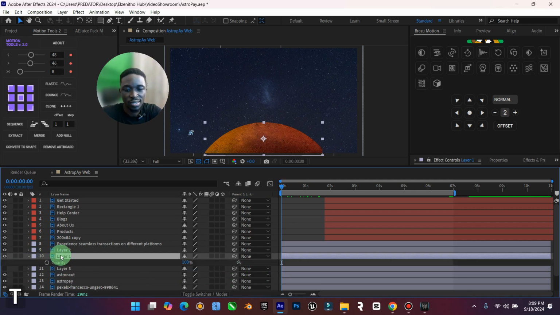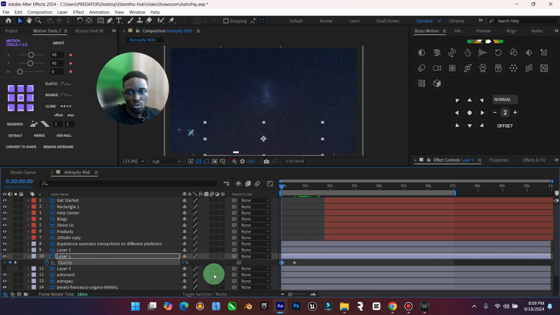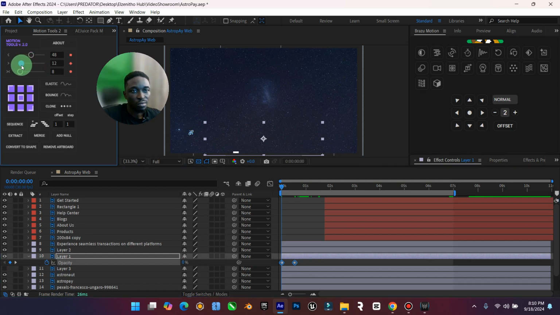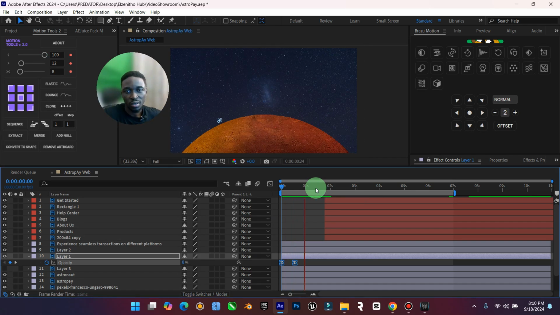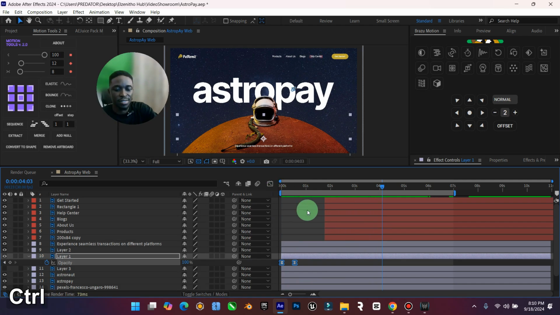So T, add a keyframe, go to this point, just make it a little bit small, add another keyframe. Now go back, set it to 100, set it to 0, then let's play. Yeah, all right, that looks very, very cool.